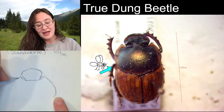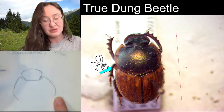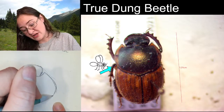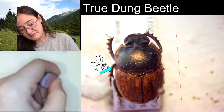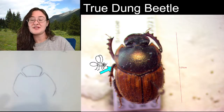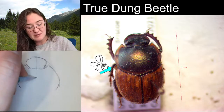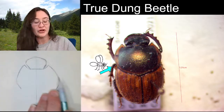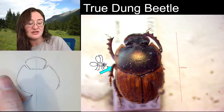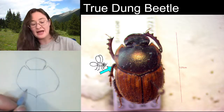I'm going to round out my edges first just to make sure I'm keeping them mostly even before I go to, let's see. Nope, I need this one to come more like this. And I'll be able to change this when I zoom in if I see anything that needs to have different angles. So I'm going to pull these in. Make sure you're keeping in mind that central line here. You're working over a line of symmetry. Sometimes I do sketch it on my paper, and sometimes I just kind of freehand it. It might be helpful for you to put a line on the center of your paper.